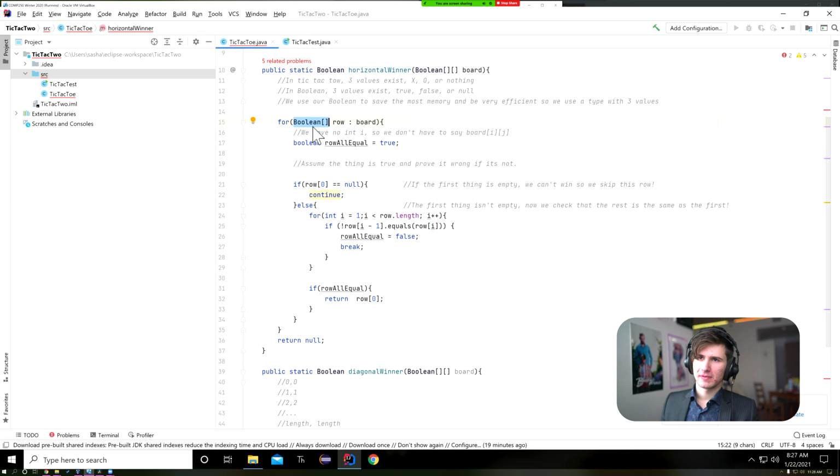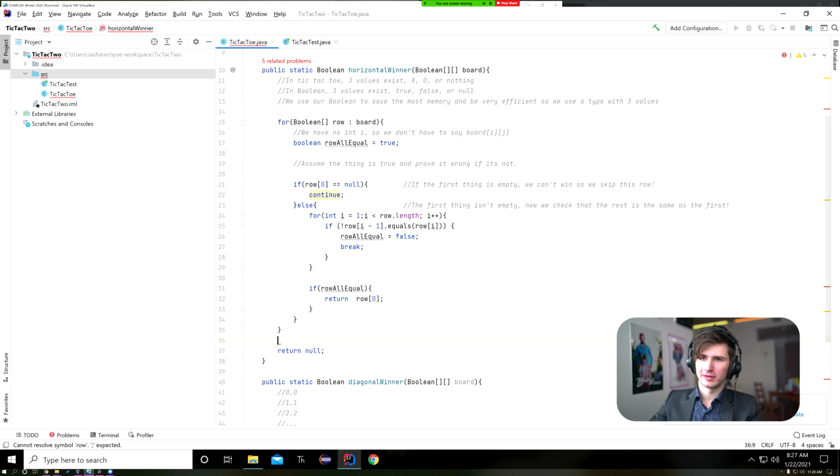And then inside my for loop, making sure all my brackets are correct, I can declare one called row. So row gets created here. Row does not exist up here. Up here, I can't do anything with row. It'll go red, it doesn't work. It only works inside the for loop. If I try to access row outside of the for loop afterwards, there's no such thing as row. Row only exists inside of the curly brackets after that for loop.